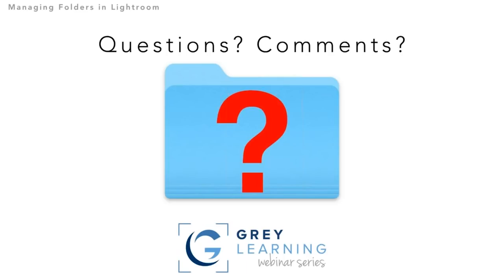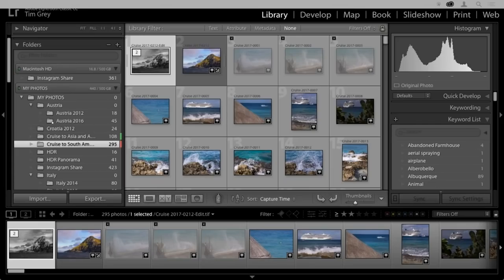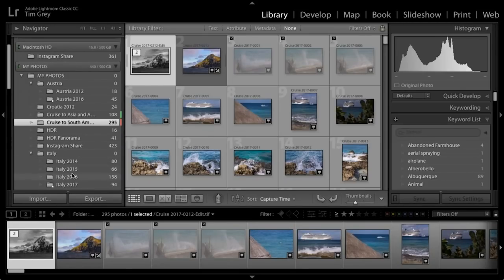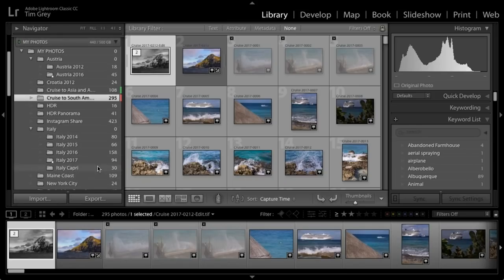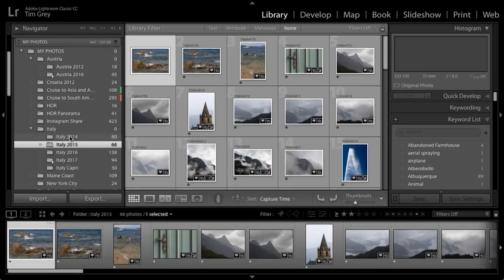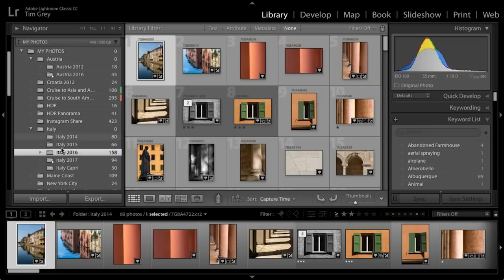So Thomas asked a really good question, actually. He made mention of my Italy folder structure here, and notice that the Italy folder, the parent folder, shows 0 photos, whereas obviously there are photos within that Italy folder structure because you can see the numbers for all of the individual folders. That's because I have an option disabled out of personal preference and to avoid some confusion. There are 0 photos actually directly inside this Italy parent folder. The only place that photos exist is within the subfolders down below.